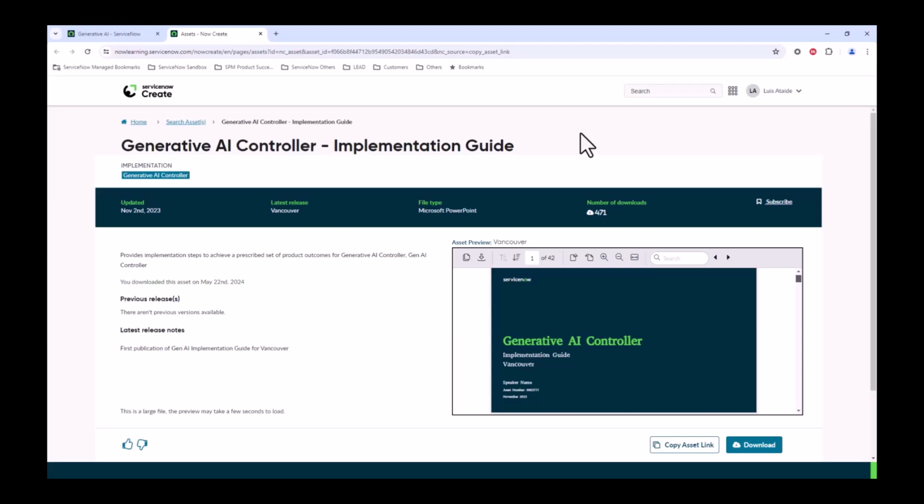I want to highlight the generative AI controller implementation guide, because of course as SPM is leveraging the Now Assist platform capability, you have to implement the generative AI Now Assist before activating SPM GenAI. So please go into details on these two materials to understand better how you can activate this, and talk to your platform architect and other stakeholders before you are able to activate for SPM.